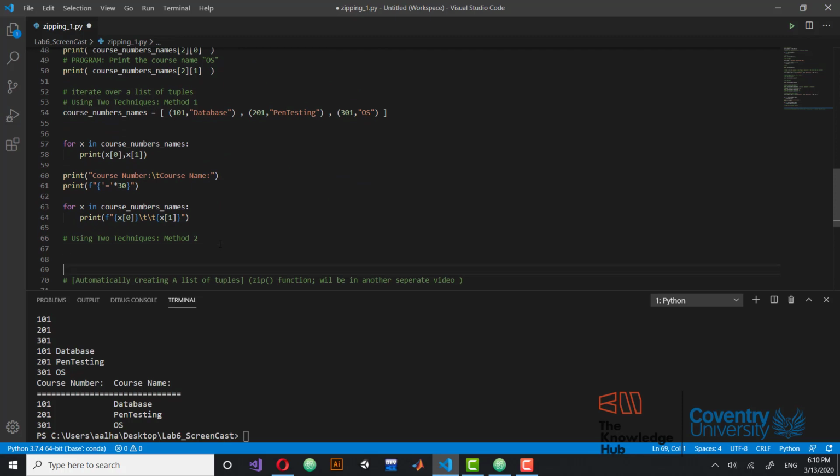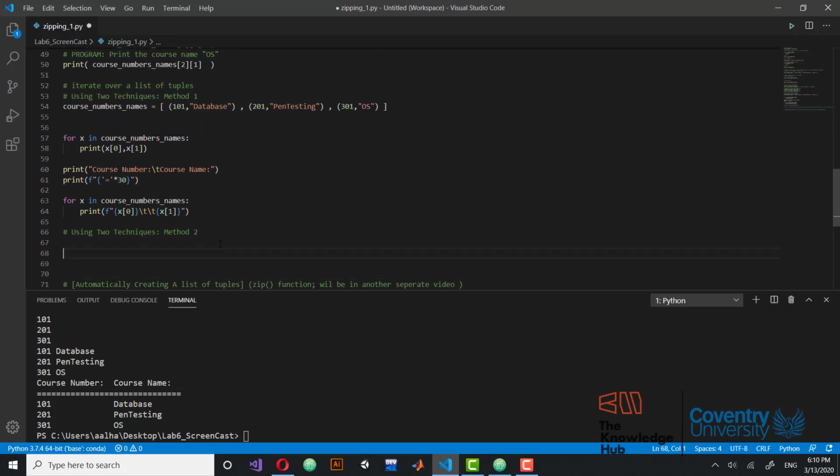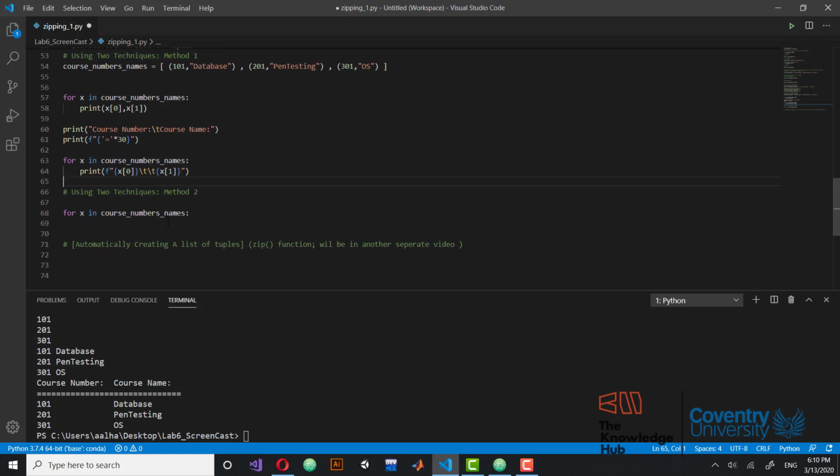Now the second method that Python introduces to newcomers is saying something like this. Do not freak out, okay? It's really easy. Let's say something like for x in course numbers names, and you might think that it's the same header here, so what actually has changed? Now let's look closely.